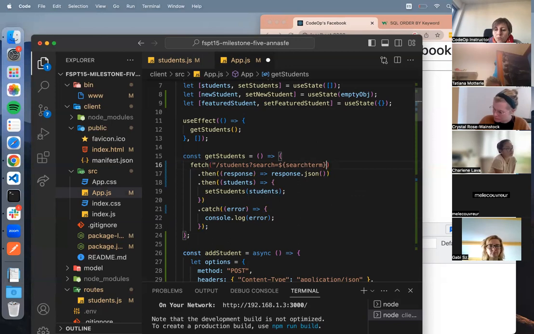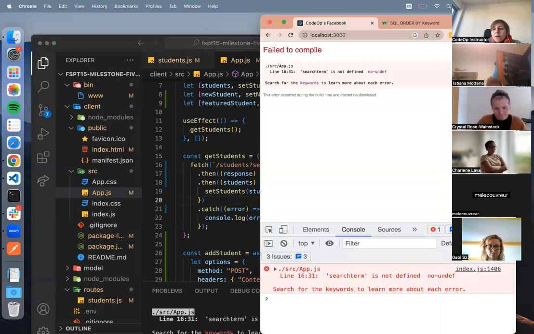You need to change to backtick. And this search term could be part of your form or of a different form, a search, as we were doing for example with the bank account, where you were entering some search. And then you pass it on the backend as a query. Yeah. Okay, thank you.